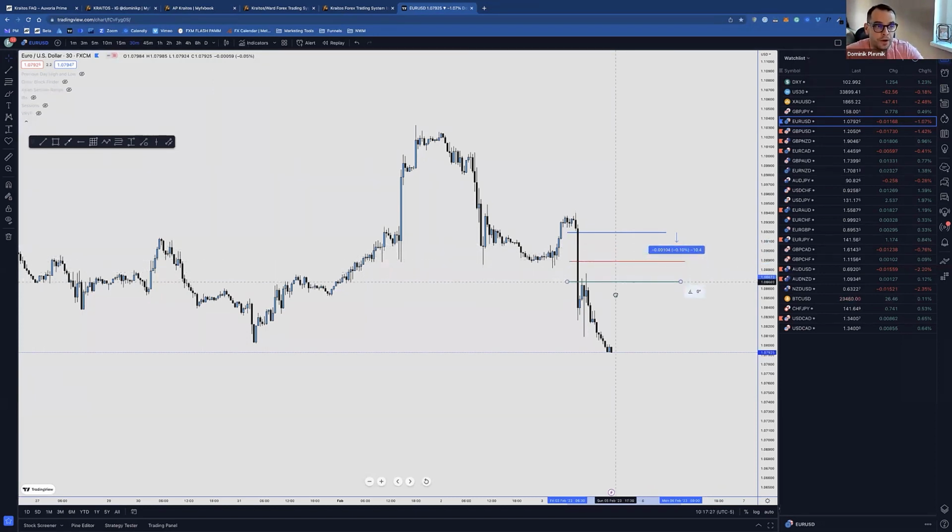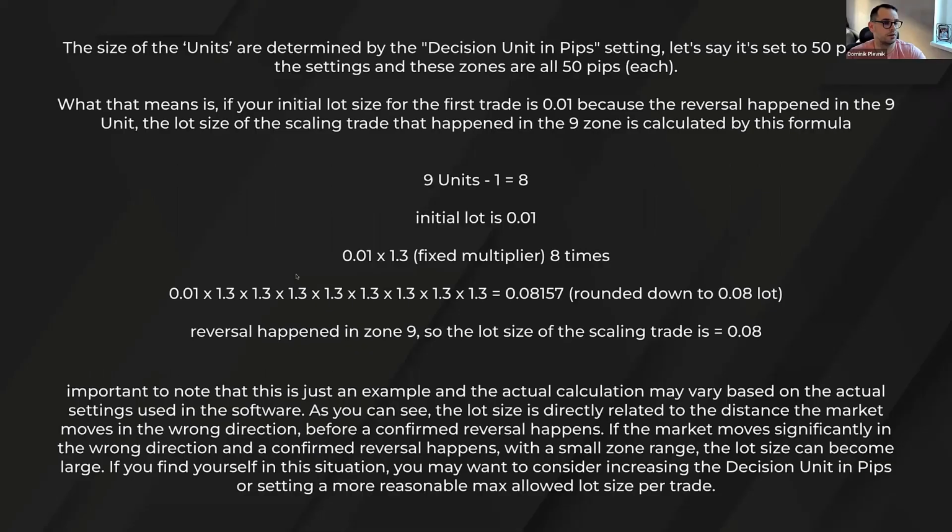The market came down here before the market made a reversal. Maybe our stop loss would be here, but instead of these 10 pips that we took here, how much would we take? Look at this now. We would take around 55 pips. So we would take 5 times the profit that we took with the 10 pips. So this is the next thing that is getting implemented into Kraitos.